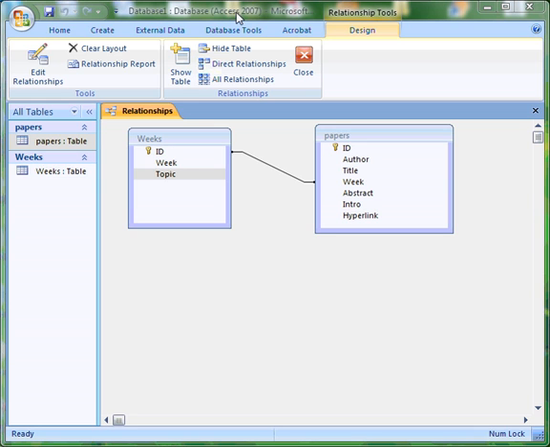But having done that, of course, that means we're going to have to rewrite a lot of the code in order for people to be able to input the week when they're uploading a particular paper, and secondly, how you're going to be displaying the week in the list of papers. So that's all going to require a bit of a rewrite, and that's what we're going to do next.